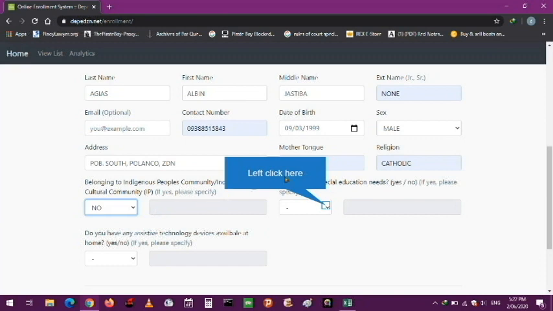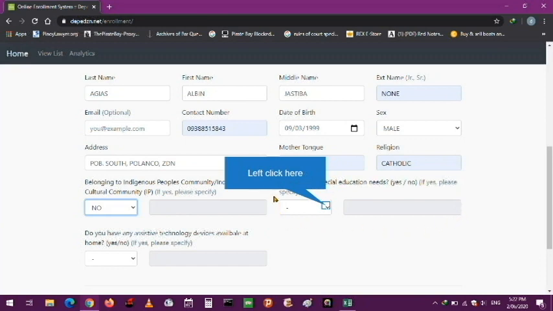Here you were also asked if you have special education needs. Take note na ang tanong na ito ay para lang sa mga estudyante o learners na may special needs, kagaya ng mga estudyanteng may kapansanan, for example yung bingi.